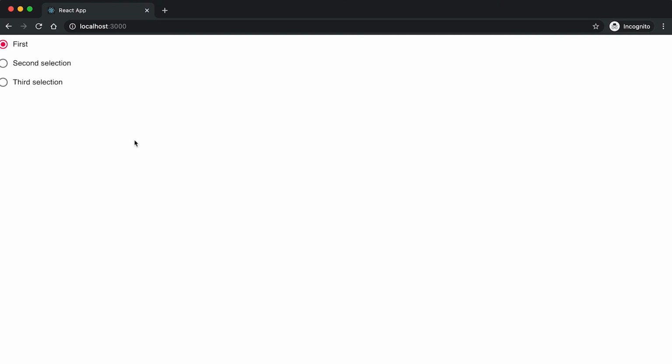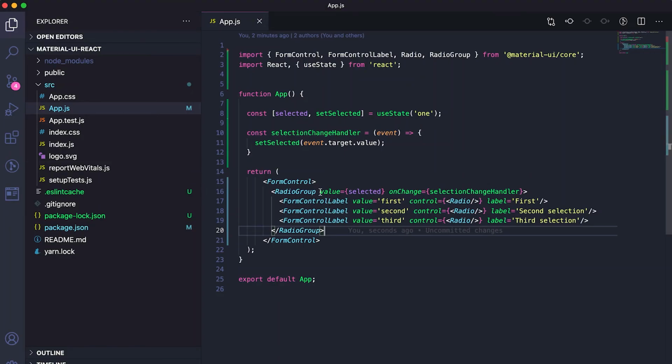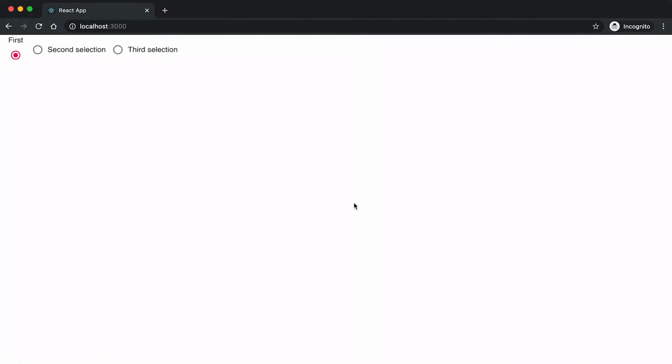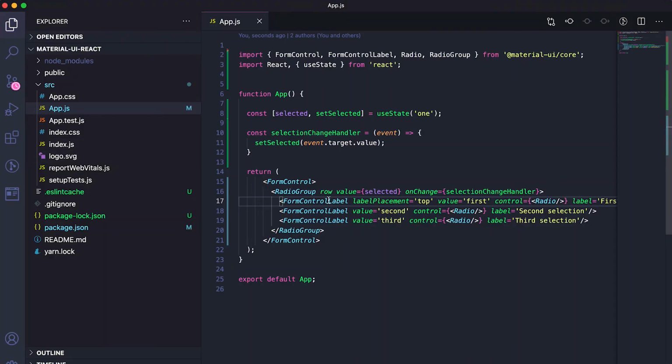We can also change the placement of these radio buttons in the radio group. If I change it to row, then you can see that these are placed in a row, and also we can change the label position. For that we need to add labelPlacement here, and if I write it as top, then it will be placed on top.